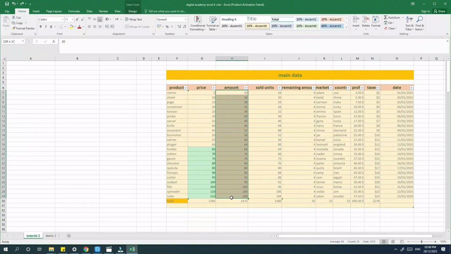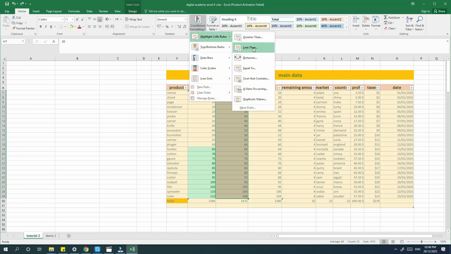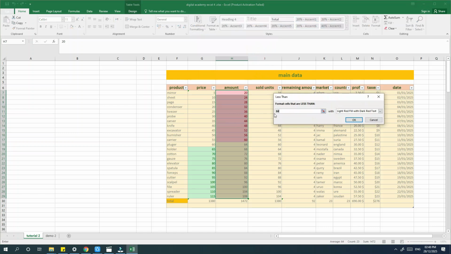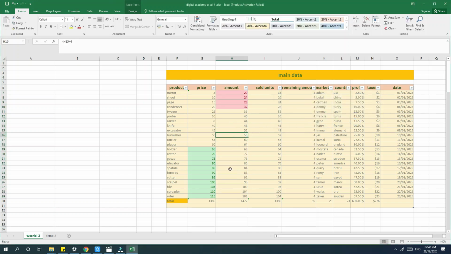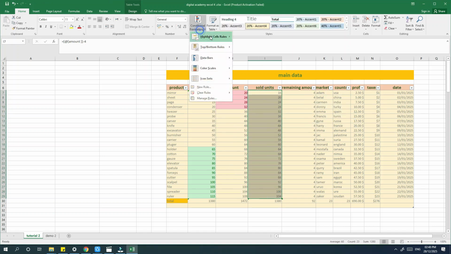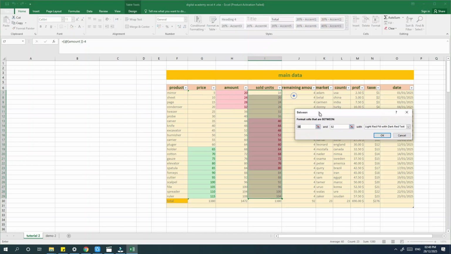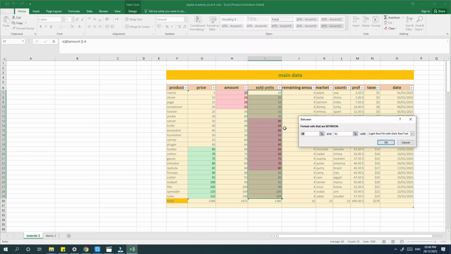a new rule. For this one, I select them all and head into the conditional formatting menu, head to highlight and select less than. You can see whenever you enter the value, it will highlight all the values less than, let's say 36. All the values lesser than will be highlighted. I'll select the highlight menu again and start to choose the third option. It highlights the values between two values.